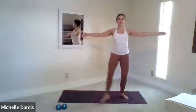Let's do a single, slide, lift, and up. Slide, lift, and up. Slide, lift, and up. Just getting a little more inner thigh, standing up tall. Keep a long leg. Remember, there's strength in length. Let's pulse it out. Reach it up. Bring the hands in. Get a little deeper.